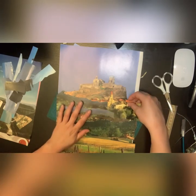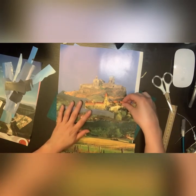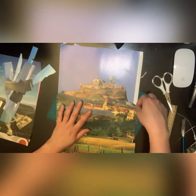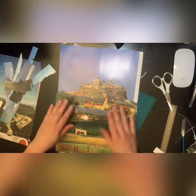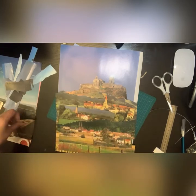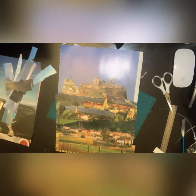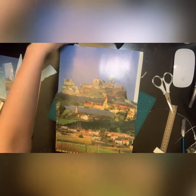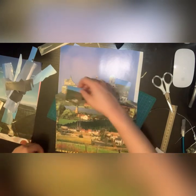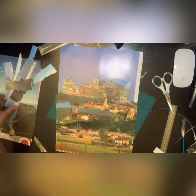Because the point is to make like a fantasy world. It's not fully real. I'm kind of cutting away a lot of the scenery, but yeah, it's a definite fake place. Not real at all. And the room gives it this surreal tone. And I can even cut out like more little houses from these pieces here and just tack them in wherever I think they might go.